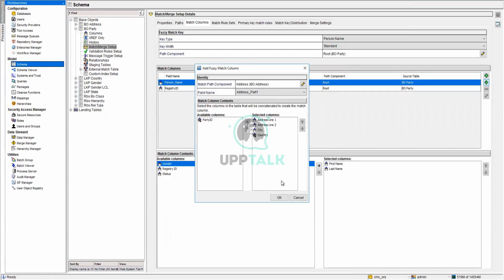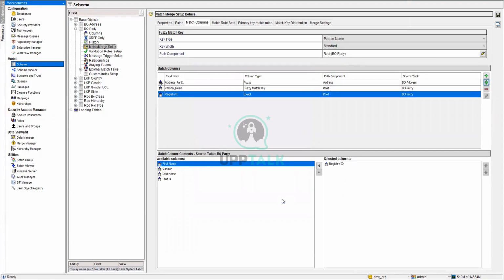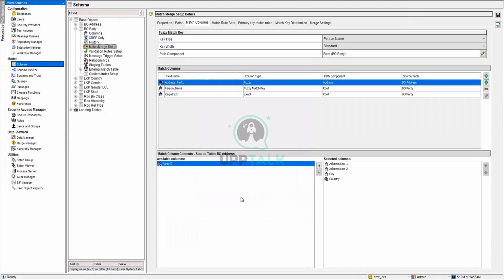I'll just go ahead and put all the attributes over here. If you'll go over here, you'll see all attributes which are coming from address, and which part is utilizing. We created 3 columns with one match key.